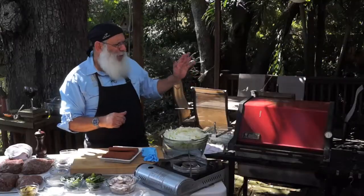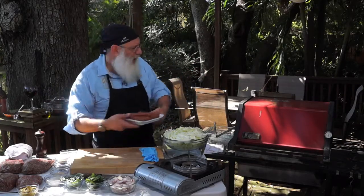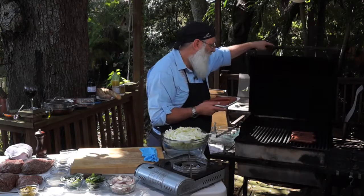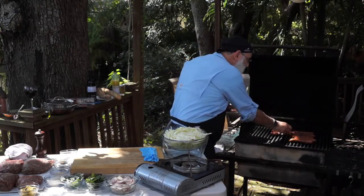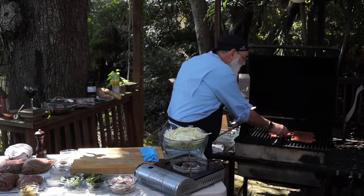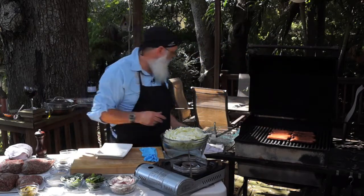So for a hot dog, that's a lower heat. I've got my grill right now, burner's down to pretty much low. I've already put a couple of dogs on. I'm gonna put these on. Because dogs are pre-cooked, you just need to get them happy, get that kind of grill marking thing going, and so on and so forth.